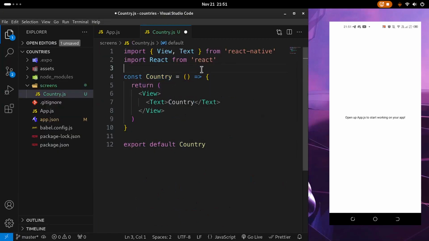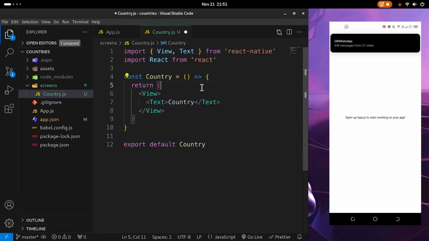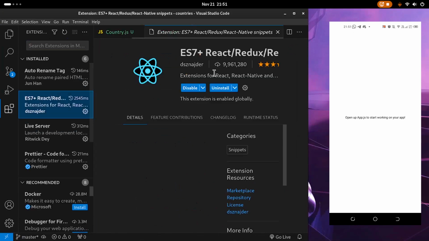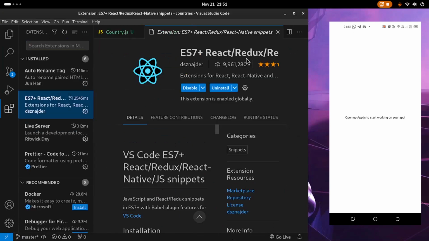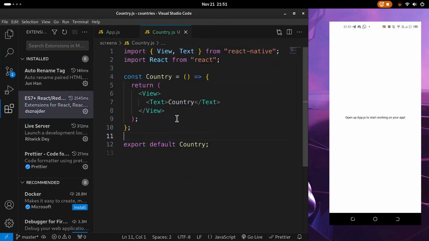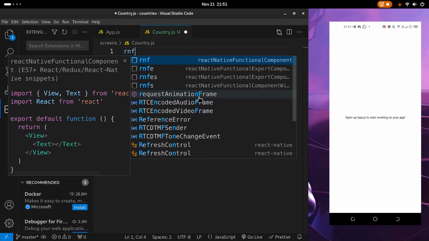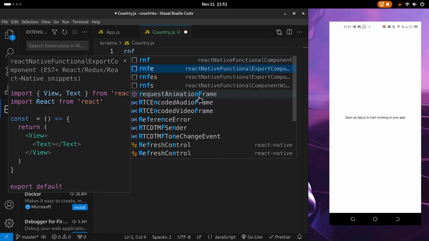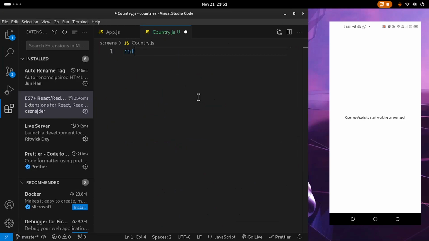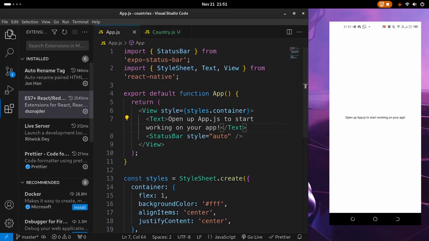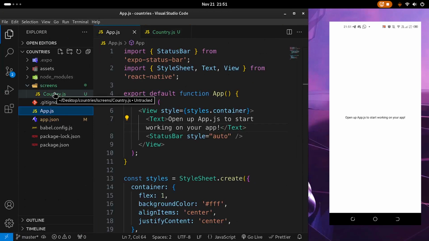The command that I just used is coming from an extension called ES7 plus React Redux and React Native Snippets. So you can go ahead and install this extension. It is pretty handy, as you have just seen. Now I don't want this to be an arrow function, so let me just say React, what's the function? Is it this one? No, I want the first one. There we go. Once you have that, I can save this, and inside my app.js nothing changes, obviously, because we are not rendering this file anyway.